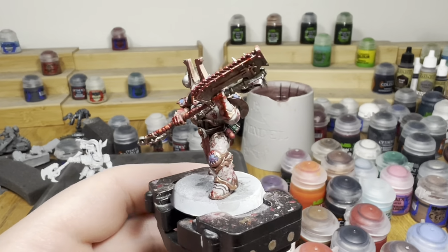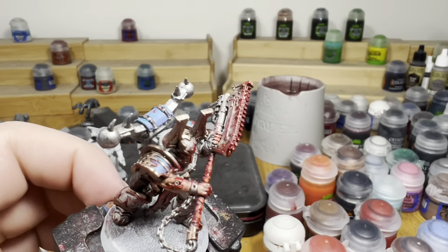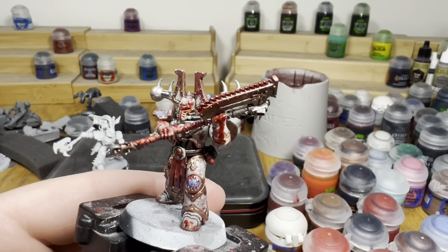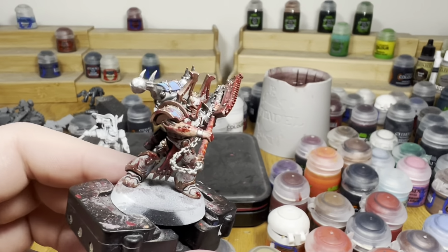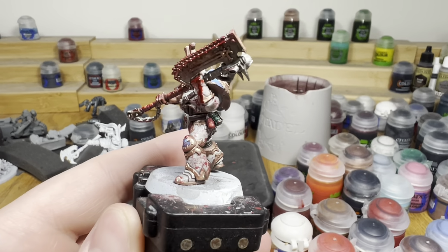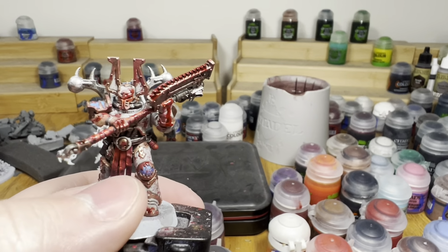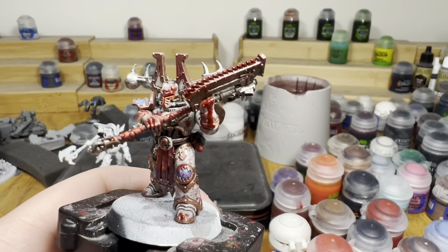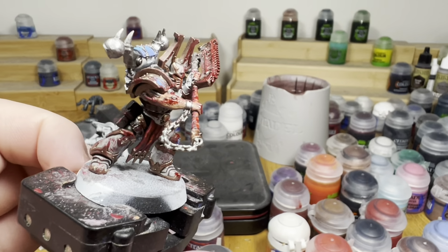Alright. Model is all finished up. Got all that nice Blood for the Blood God in the chain axe blades, on his arm, splattered up onto his helmet and running down his fist. Using gore effects like this is a great way to tell a story on your model. You know, how are they fighting, are they using their knees and stuff? I've got Blood for the Blood God on his knee there, maybe he kneed somebody. Somebody might have splattered up onto his helmet when he hit them with his chain axe, stuff like that. It's a nice way to add character to your model.